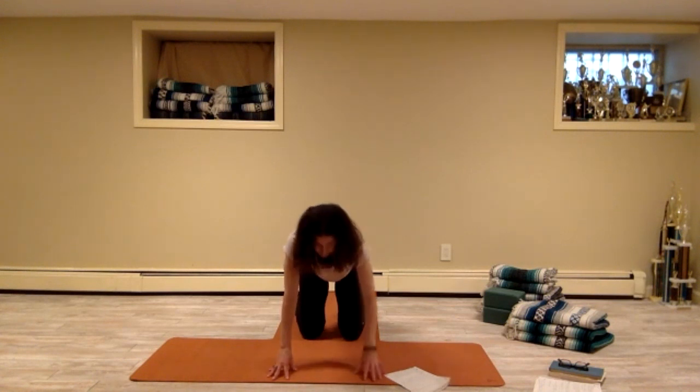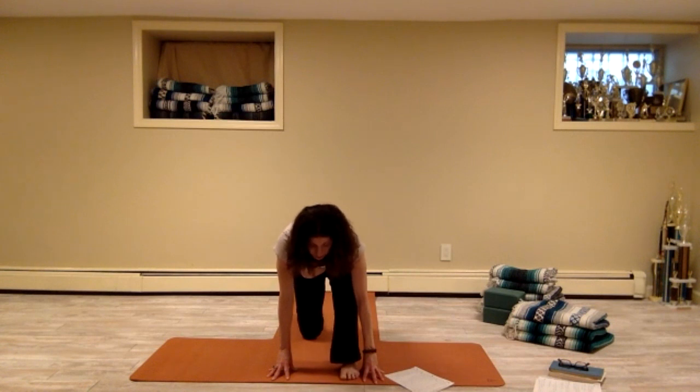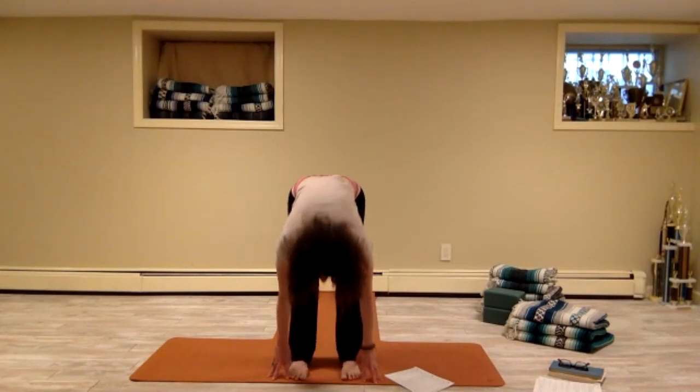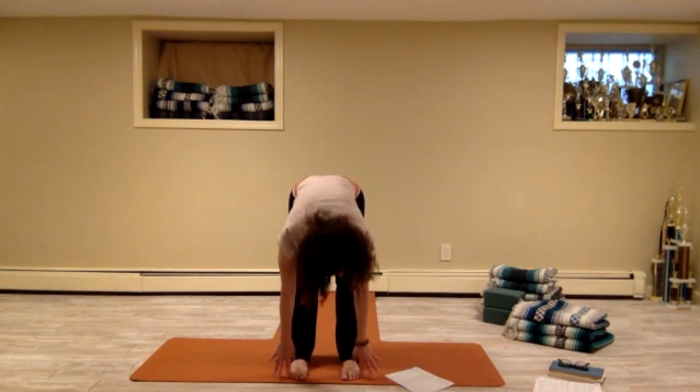Go up onto high finger pads as if there was a cupcake under each hand. Step your right foot to the inside of your right thumb. Your back toes are tucked. Lift your back knee. Walk your back foot forward. The feet are 2 fist width and parallel. Straighten your legs. Inhale, come to a flat back tabletop. Exhale, fold over. Sweep your arms out and all the way up.